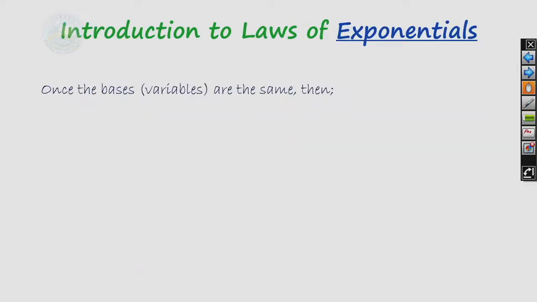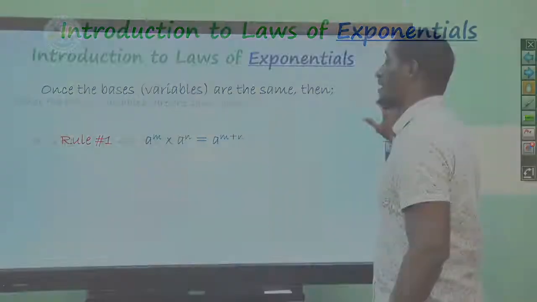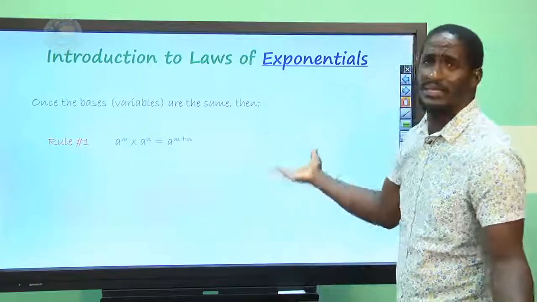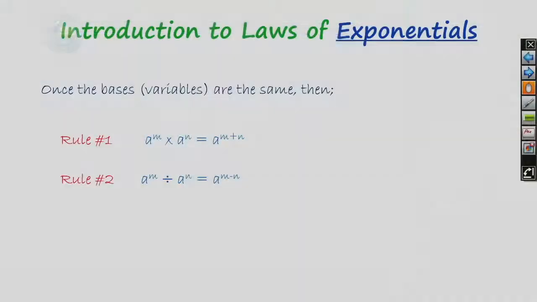We have looked at multiplication and division. And what I want to leave you with are just some basic laws of exponentials. Now remember that with multiplication we said once the bases are the same, we add the powers. This is basically our first law of exponentials. Our next law is, once we are dividing and the bases or the variables are the same, we subtract the powers. These here are what we call our variables, and these are exponents. When multiplying, we add the powers. However, when we are dividing, we subtract the powers.